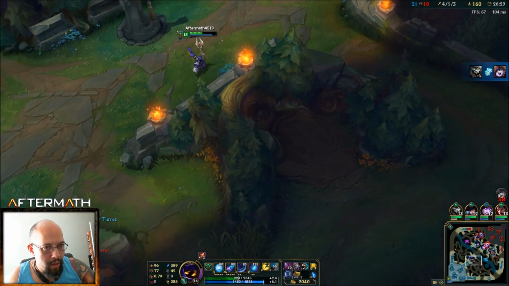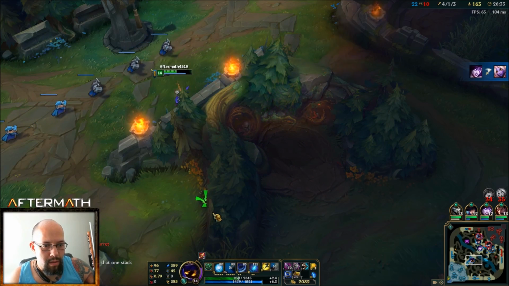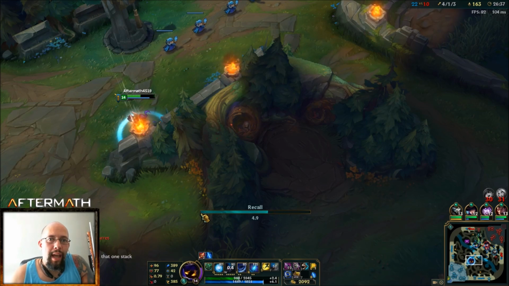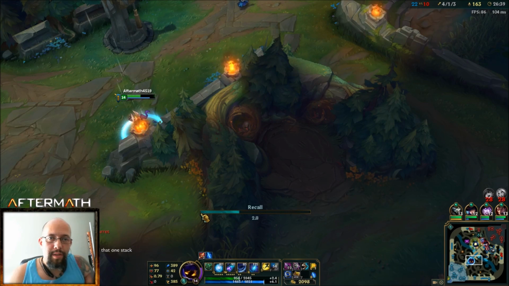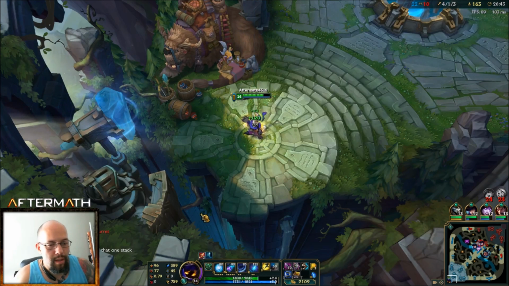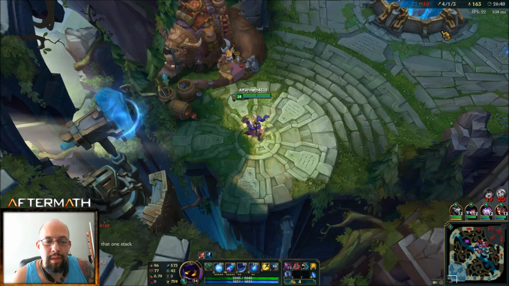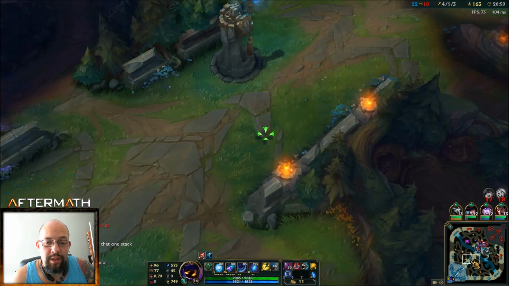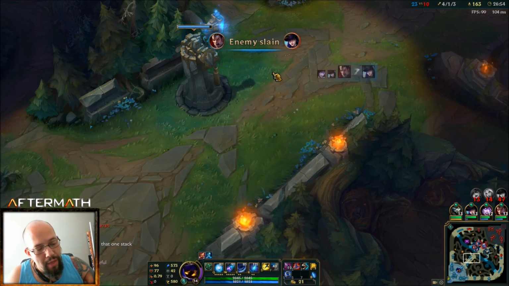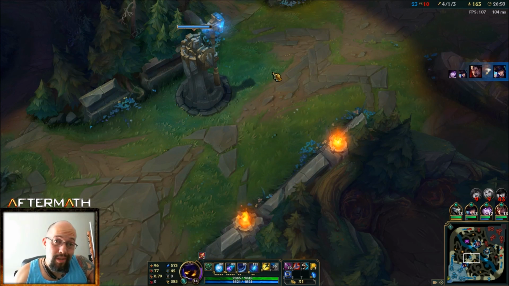I'm gonna do this real quick. An enemy has been slain. Yep. Now we're gonna go back and we're gonna finish off our Rabadon's. Bing bang boom. I need one more. Boom shakalaka. 573 with two items. Three completed items if you count boots, which, you know, it takes an item slot, so you kind of have to count it.